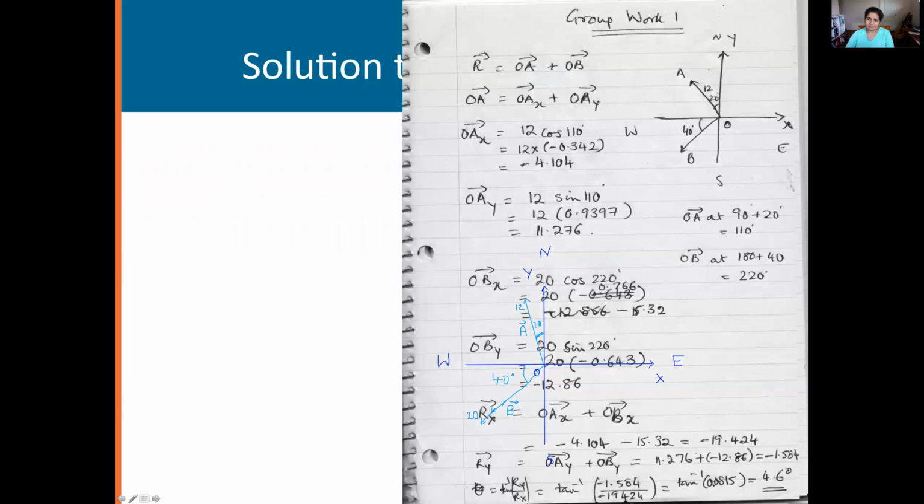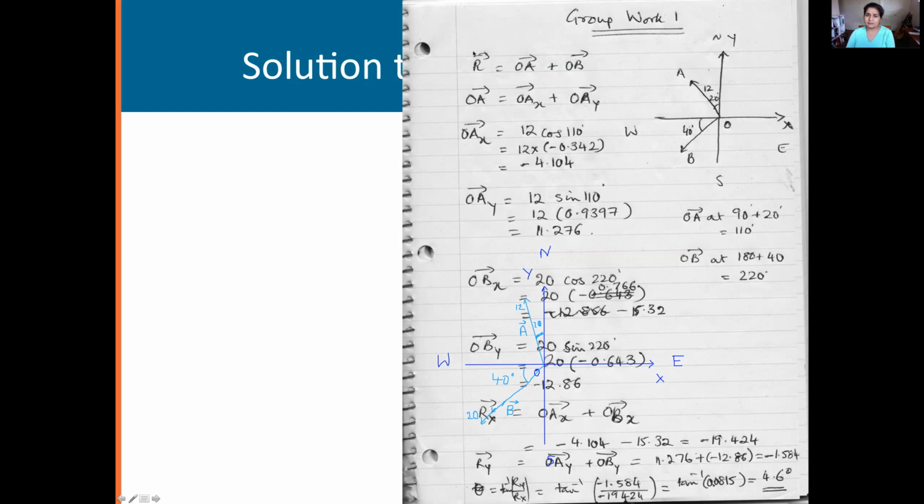Okay, so here's the same diagram, okay? But vector A is here at 20 degrees, vector B is here at 40 degrees. We're now going to get the components of vector A, and we're going to get the components of vector B. Then we're going to add up the x components of both together to get a resultant x component, the y components of AY and BY together to get a resultant y. And then we'll combine those two resultant x and resultant y using the Pythagorean theorem to get a resultant vector and its direction.